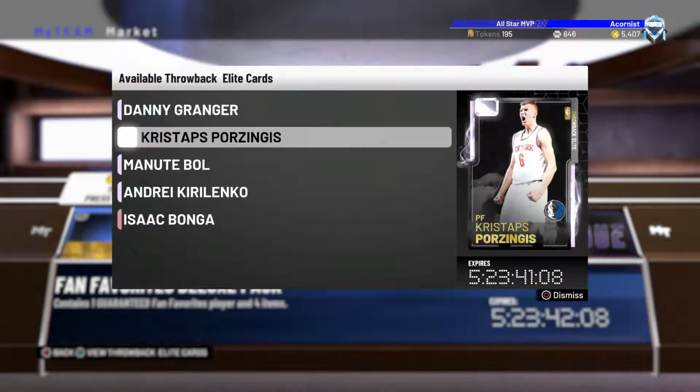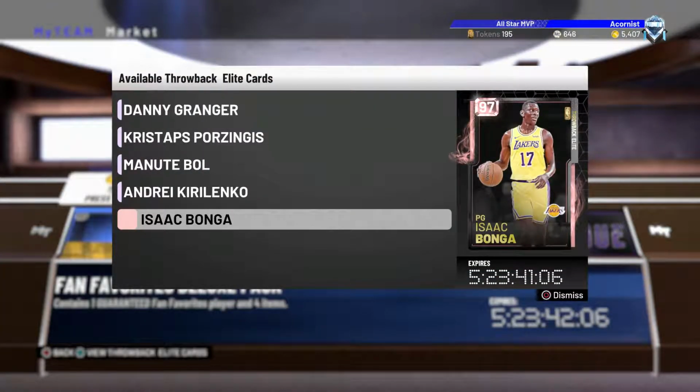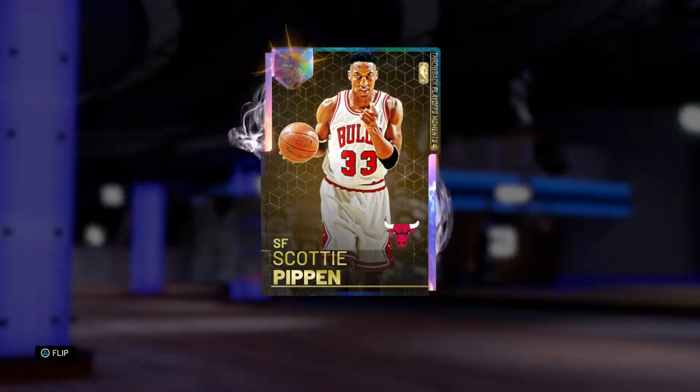These freaking fan favorites came out, bro. Now I got to pull one of these and try to make a video of it. Can't believe they added a Pink Diamond and Isaac Bongo. Like, holy. But yeah, the reason why this took so long to record is because literally my PlayStation 4 has been sounding like a jet engine ready for liftoff, bro.